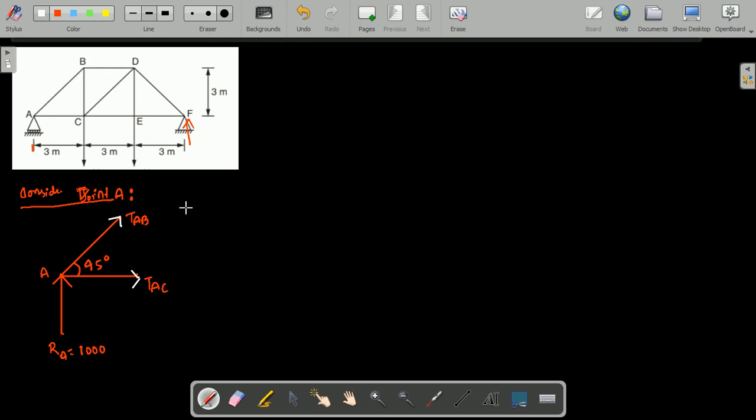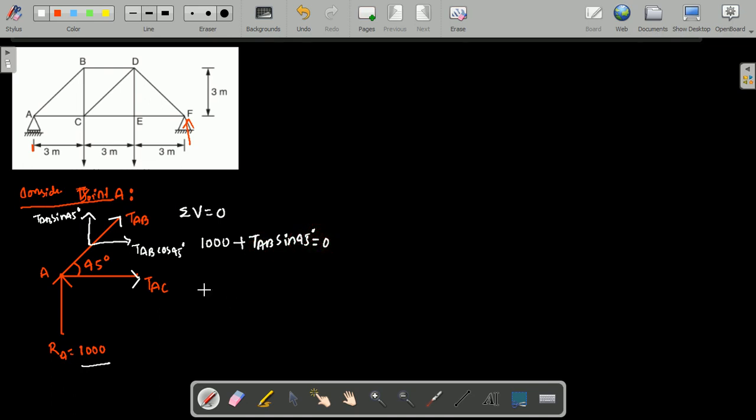So now I need to apply the equilibrium condition. You apply summation of vertical force equal to 0, or else horizontal force, whatever you need. For vertical force, we have one inclined force, which I am going to resolve. Since the inclination is with respect to the x axis, TAB cos 45 is the x component and TAB sin 45 is the y component. Taking the summation of vertical force as 0, RA is moving upward, therefore 1000 is positive, and TAB sin 45 is also moving upward, therefore 1000 plus TAB sin 45 is equal to 0.